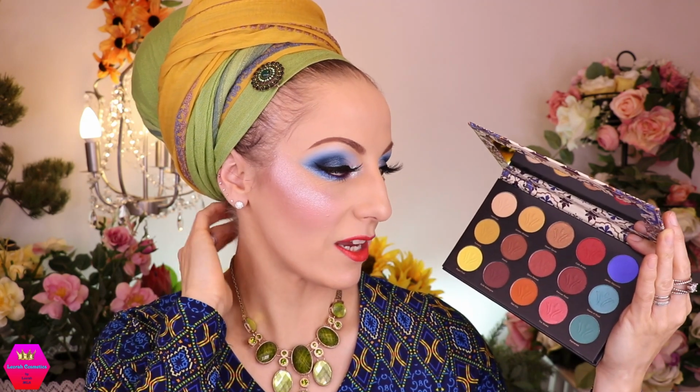I have not worked with this a whole lot because it is just very, very brown, which is not an excuse because I actually look really, really nice in those tones. It's just that me personally, my soul is not too drawn to it. But I do believe that it's a very smart thing to have a palette like this in what you're offering, because a lot of people vibe like this way more than who vibe like me, you know?